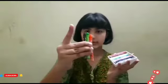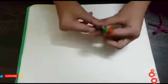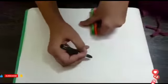I have these three crayons, so I haven't decided what I should make. So I have orange, green, and black. Let's try. I'm going to make a carrot. Let's start making carrot.